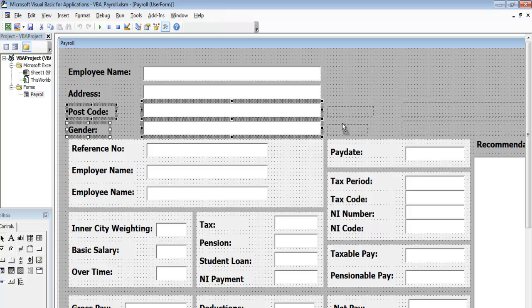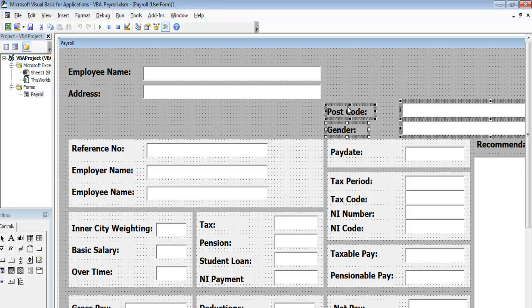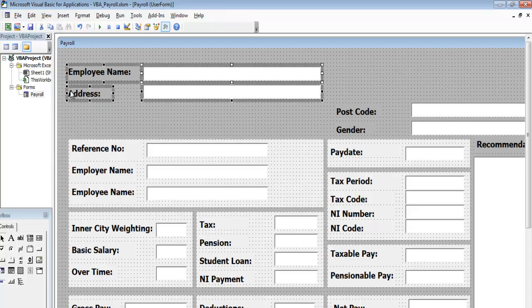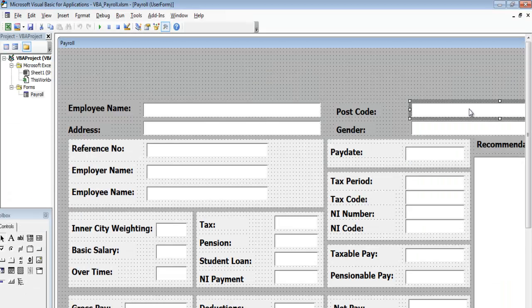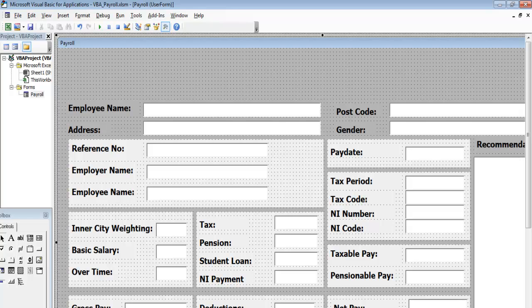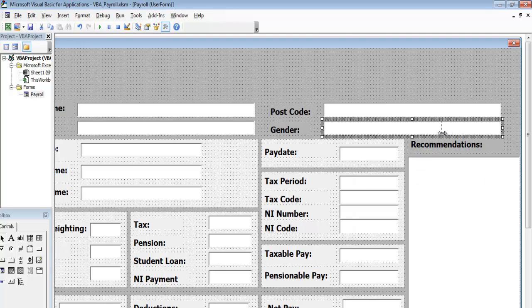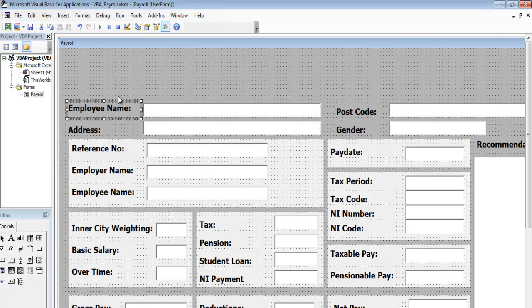Move this aside here, and maybe bring this down a little bit, bring this one down. Okay, let's see how that looks. Move this in a little bit. For gender, I don't think we need that much. Maybe something like that, that'll be fine. And postcode, that's okay. So let's just enter maybe a heading here. We don't have to, but we might as well, since we have some space in there.